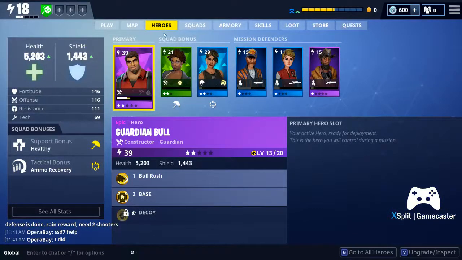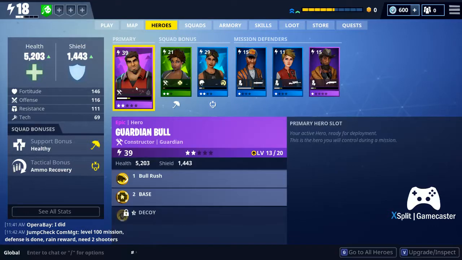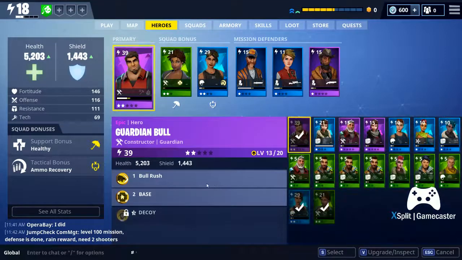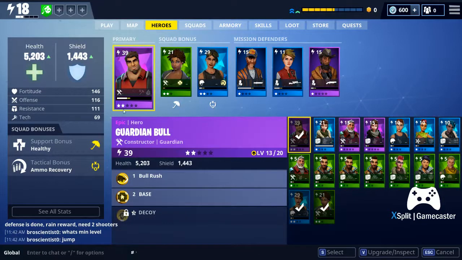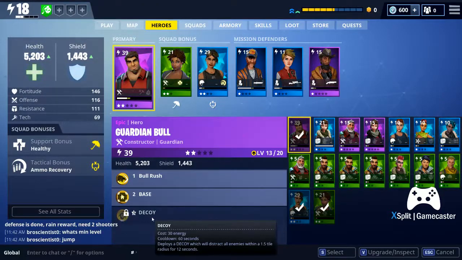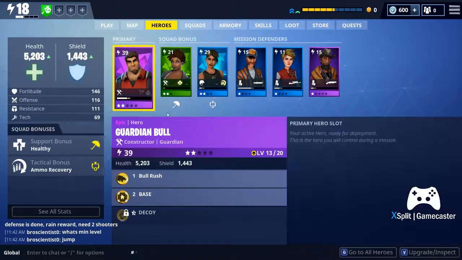Next, you have the heroes view. Again, not all of this would be unlocked if you were a newer player. You have your primary hero, your squad bonus hero, and your mission defenders. Your primary is who you're playing as, and they have certain abilities like bull rush, base, decoy. These get unlocked based on your stars. As you can see, I have 2 stars, so I get, which doesn't actually give me anything. I'll get decoy at the 3rd star, I believe.